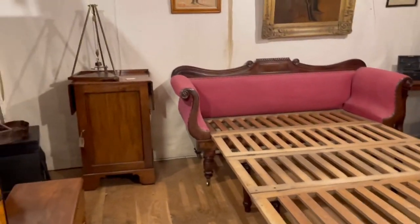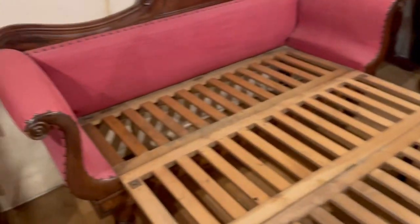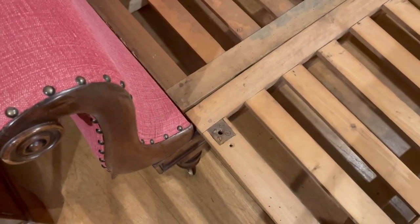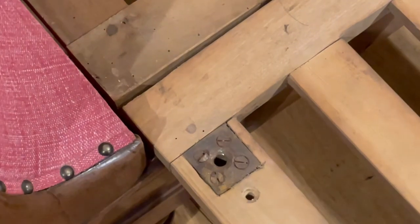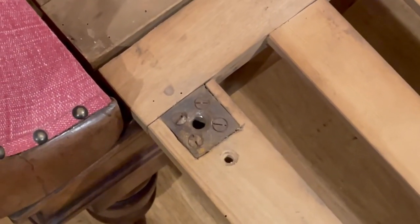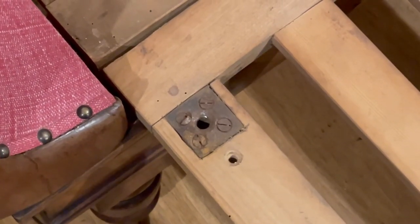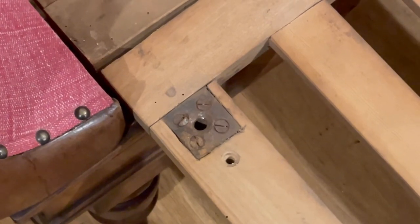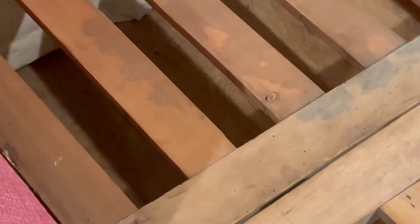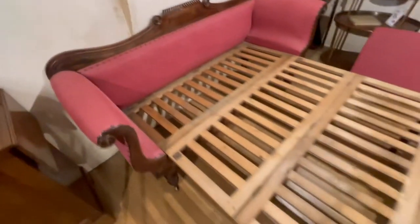If we come in again a little bit closer, I will show you the brass plates that would take the canopy I referred to earlier. So, we can see those there. So you'd only have posts a short distance on the bed, and then your mosquito nets or drapes would drop down to the feet for use. So, let's come back out again.